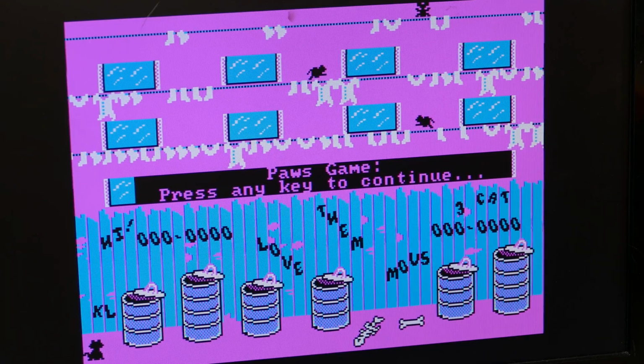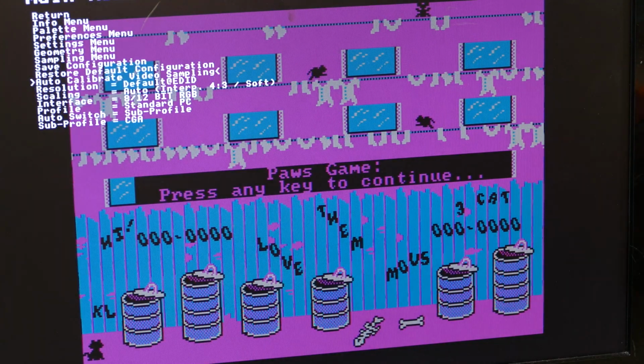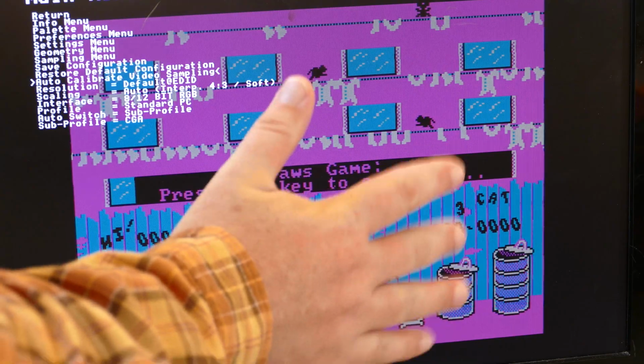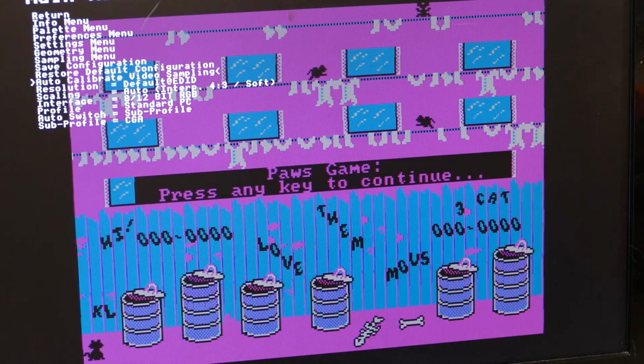If I go into the menu, there's a setting in here called auto calibrate. And you can do this as long as the screen is stable, it's not moving around. So you do need to pause a game like this if you're having this issue. And then you can hit auto calibrate, and it makes you press it again to confirm.